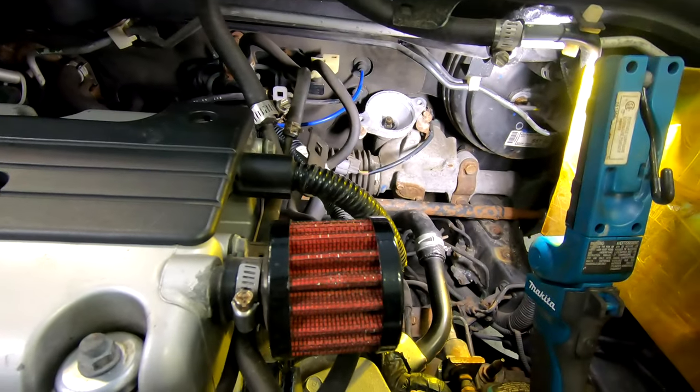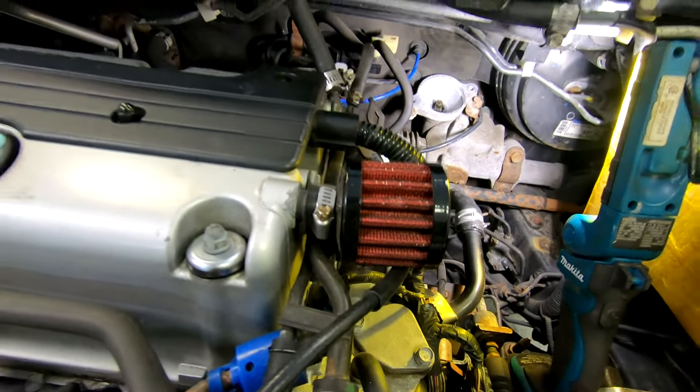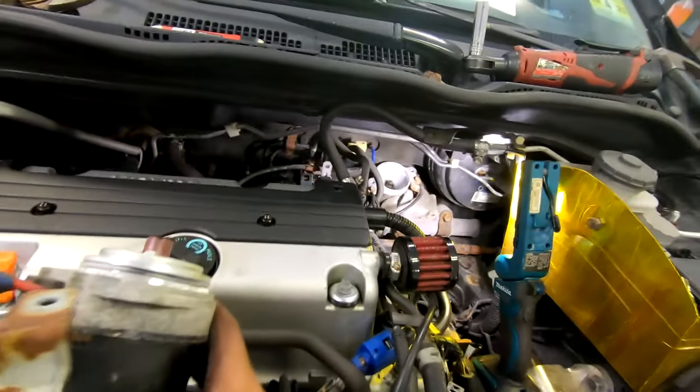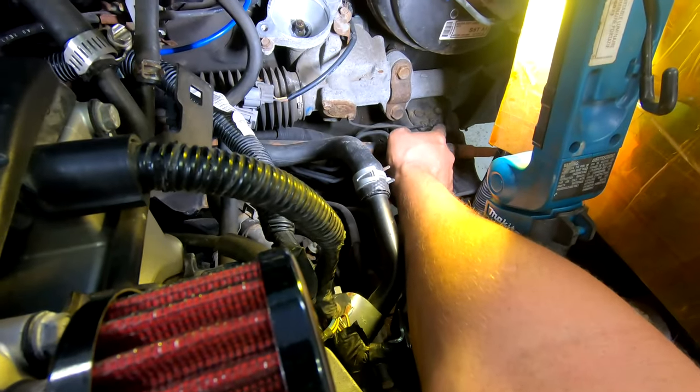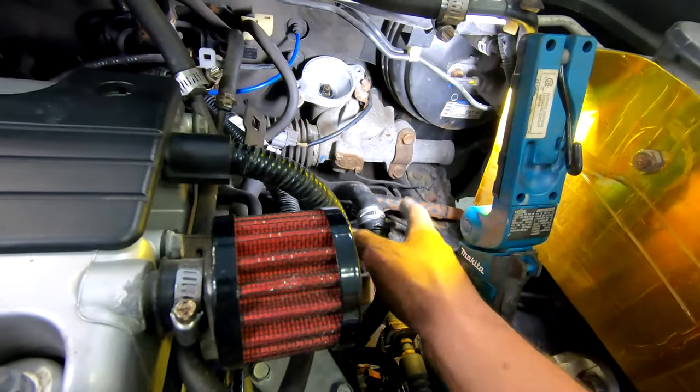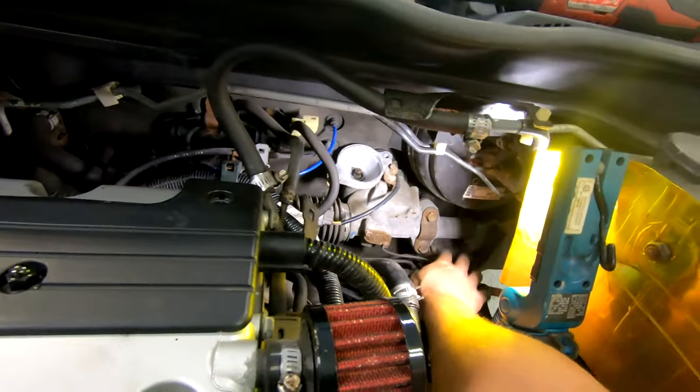All right, so this motor's out, exactly went as I said. So next I'm gonna get to unbolting those larger bolts, two on each side, and hopefully this thing will come out loose easily. Also, I forgot to mention, not only will you have to do these two, but I think you have to do these smaller ones as well, but we'll see. First I'll do those two, then those two, we'll see if it's loose. If not, you're gonna have to do these guys as well.